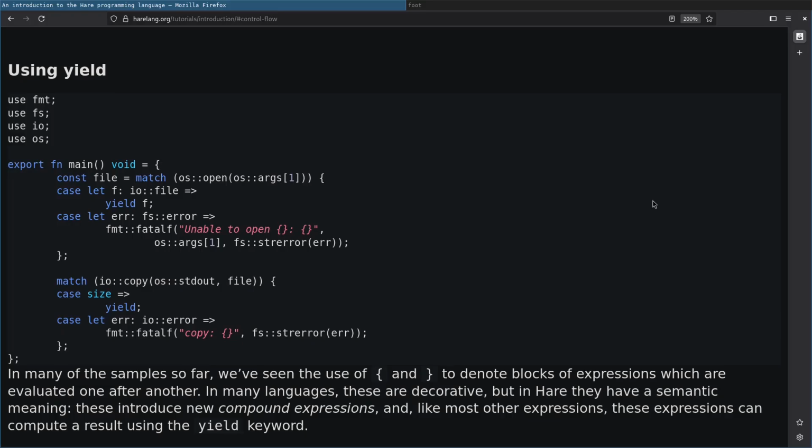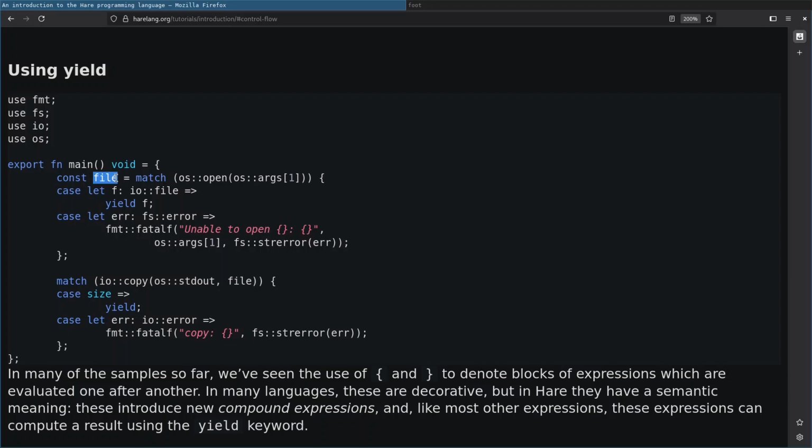Okay, so that again, that's what we're using the match here, and if we have a valid file handle, okay, it's going to be placed in this variable. And then what we're saying is we're using the yield keyword to yield this back to our variable here.